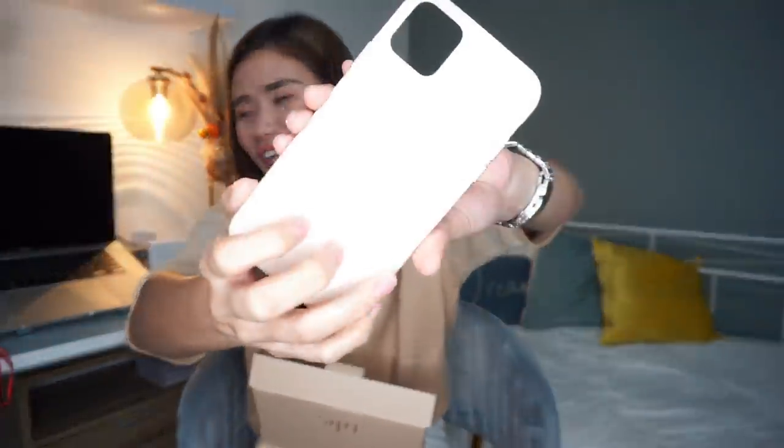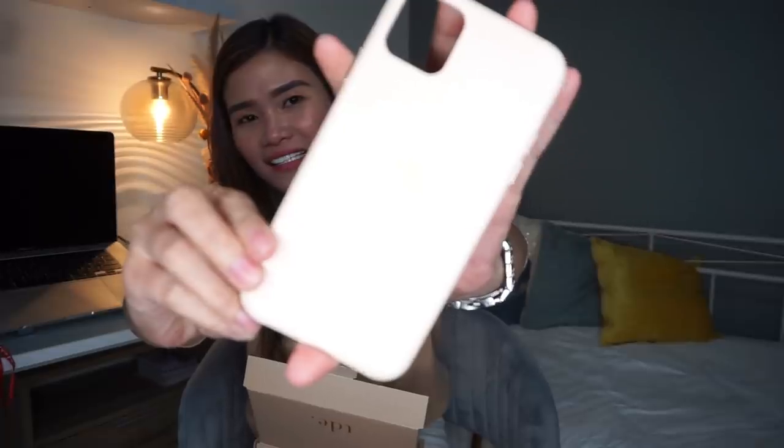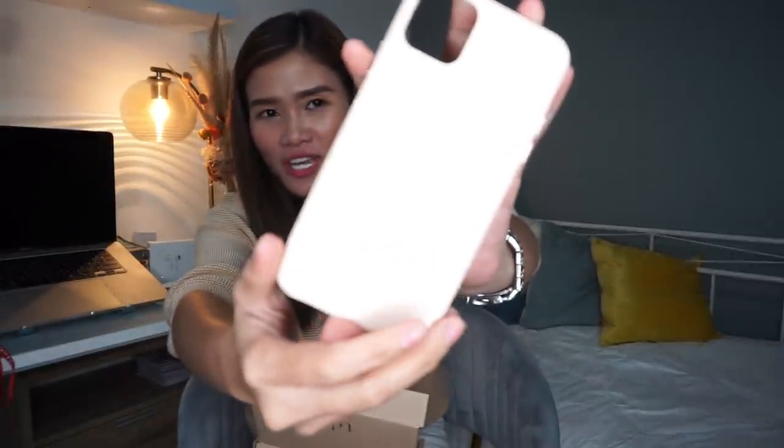The next one is this. It's personalized as well. It's an iPhone case, guys. It has my initial on it still. It's JB. Oh, look at that. I love it. I love it so much.